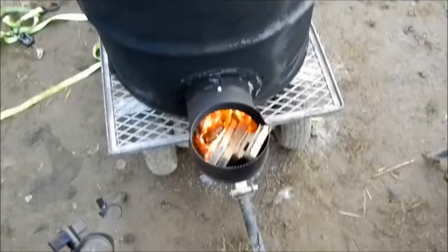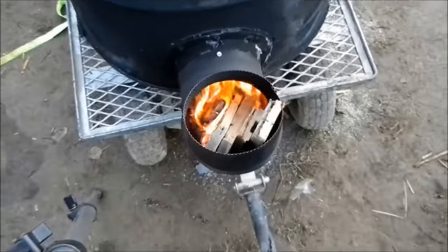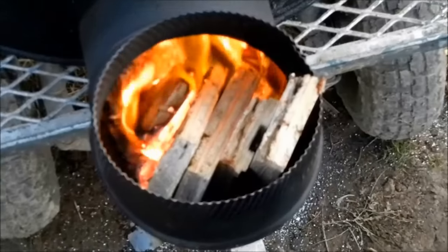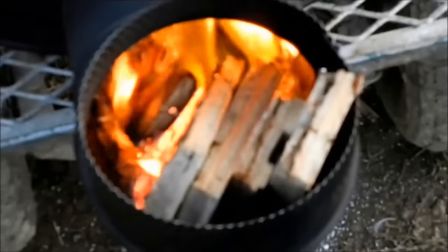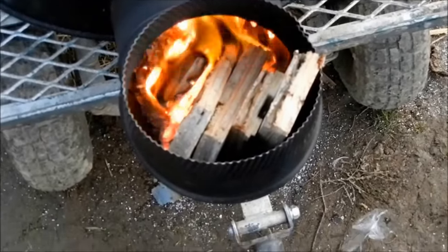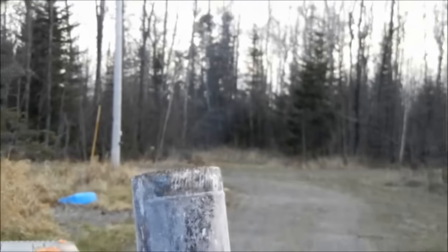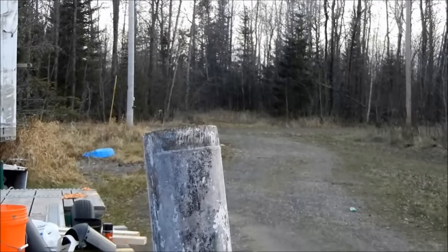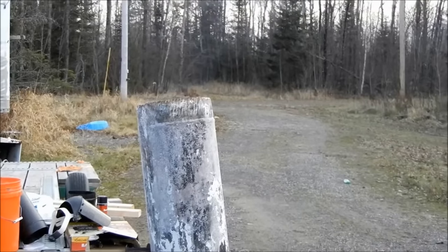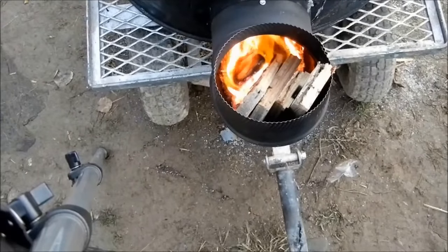Check this out. Fire! And even with that little bit of paint that's there, check this out. Not much smoke at all. And look, we got a 24-inch chimney on this thing, and it's drawing like crazy. No back smoke, nothing.